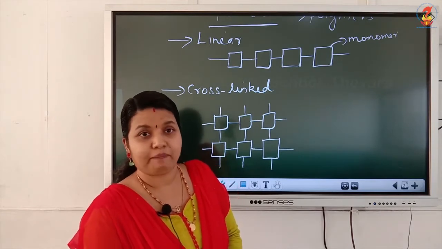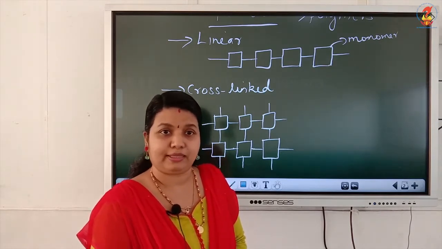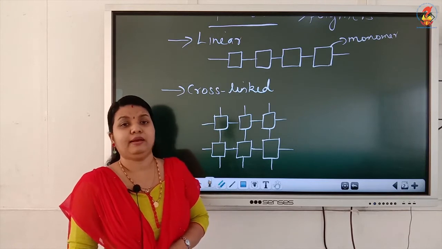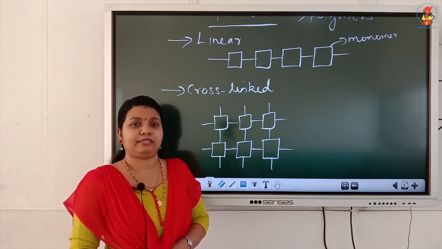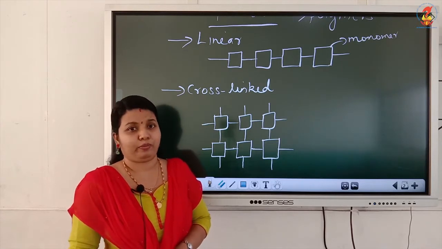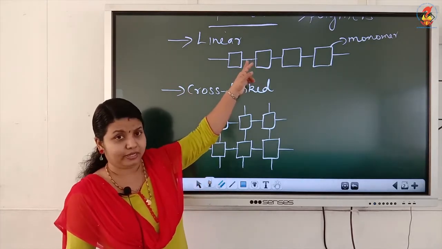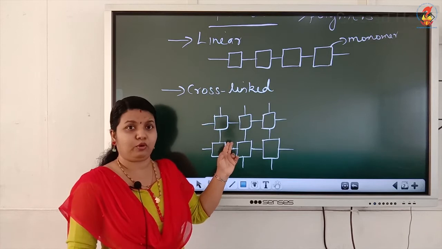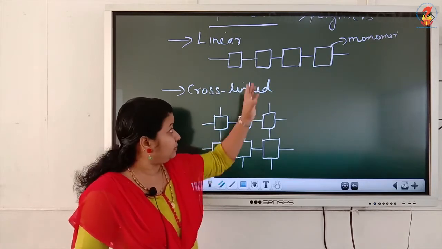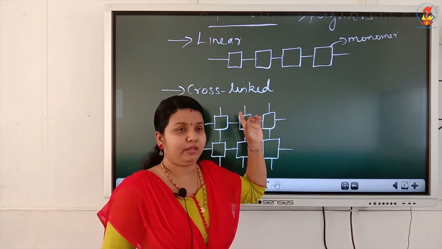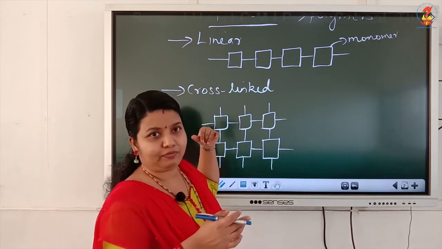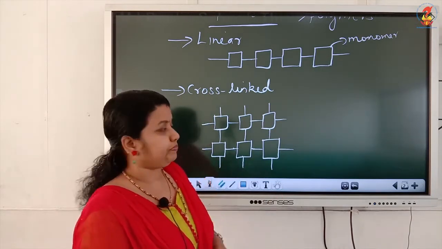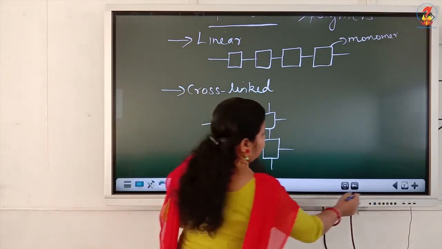Okay, so what are plastics? Plastics are also polymers. A polymer is nothing but a large single unit which is formed by the repeated addition of many small units known as monomers. And different types of plastics have different arrangements of monomer units. The arrangement can be either linear, where all the monomers are arranged in a straight line fashion, or cross-linked, where the monomer units are cross-linked. In the linear arrangement, you show lines on either side of the chain only. But in the cross-linked arrangement, you have to show the line on all the monomer units.